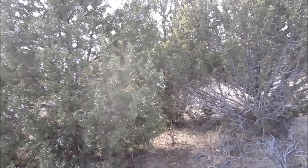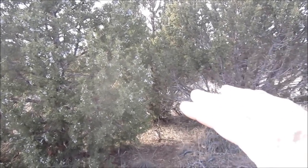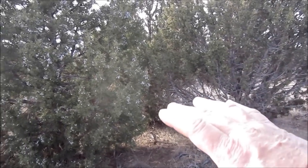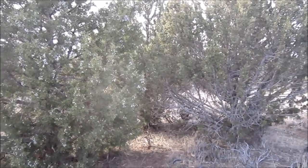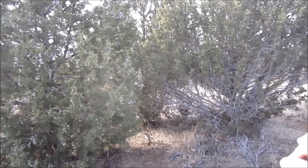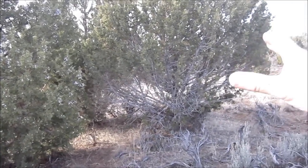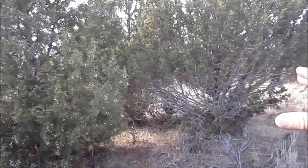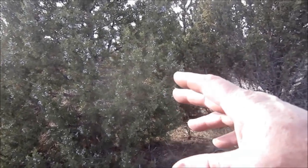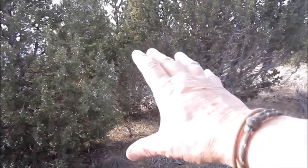I've chosen a couple of small junipers, maybe about twelve or so feet tall. Most of the juniper in this area is not that large — a little farther south there are some pretty good-sized ones. I just want to show you what you can do with a couple of small junipers like these. They're about — I'm estimating about 12 feet apart trunk to trunk.